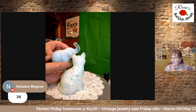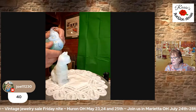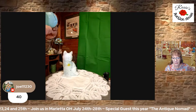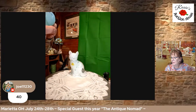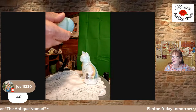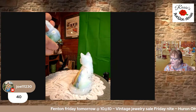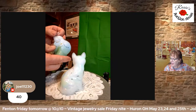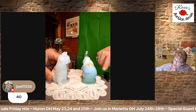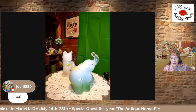The elephant has a little saying on it. So is that a sunshine? And then there's bees. And it says, "Those who love the Lord shine as the sun." There you go. And the elephant is airbrushed with some green, and you see a little bit of green, and it has this ombre effect with the blue. It's cool. I'm not seeing either one of those.